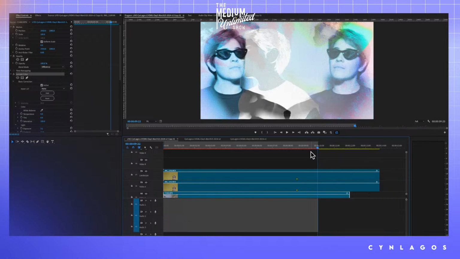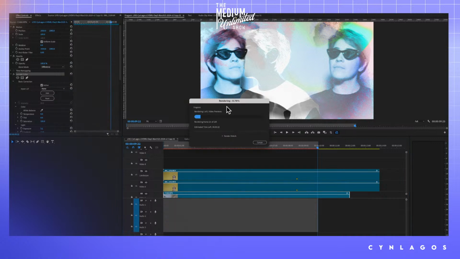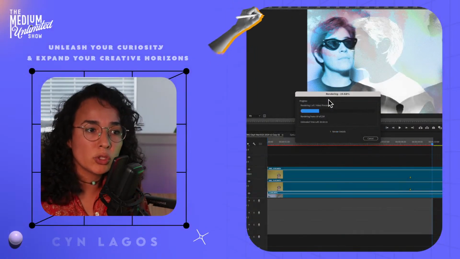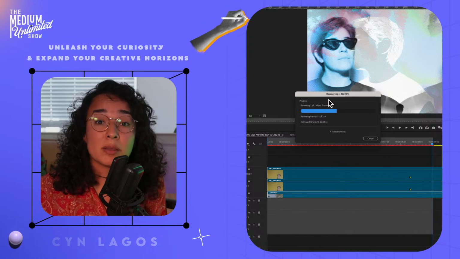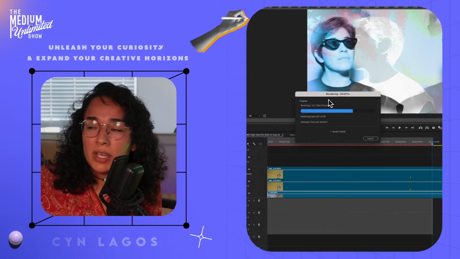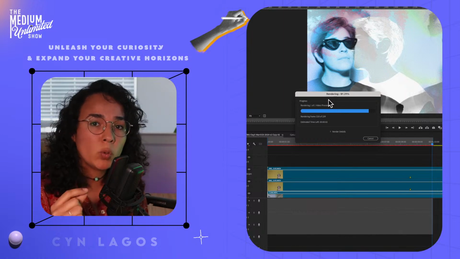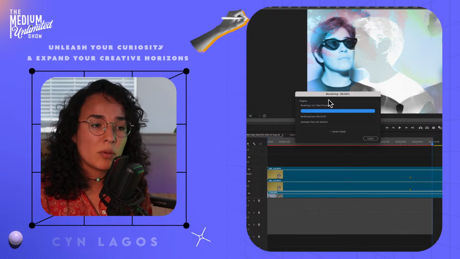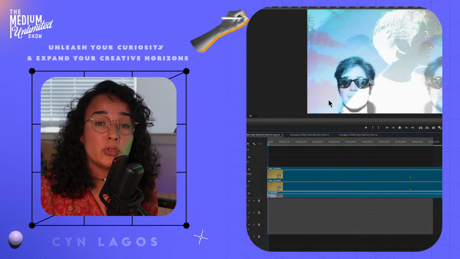So the final thing I would do in this case is I would go up here to sequence and hit render effects into out. This is often something that I use in order to help me run my effects, not run all the clips, but just run the effects in case I'm really heavy lifting all of my effects in Premiere. And then I just walk away. I go and grab a quick tea. Doesn't take that long, honestly. So it's like a really fast tea. And it will do a quick run of all of my effects a little bit more smoothly, right? So for you to preview it before you do your export.